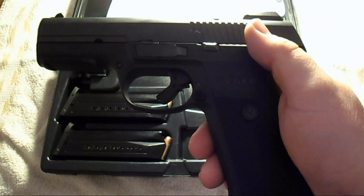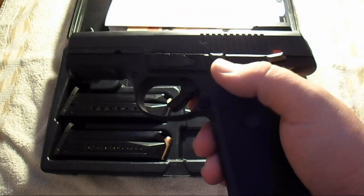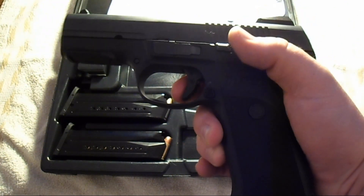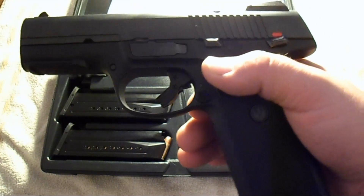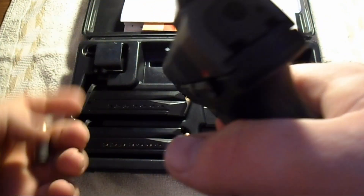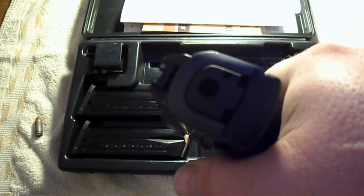One thing I'd like to add about this pistol is that the trigger has a very crisp break on it — I love that. The reset is fairly decent on it; I'll have to show that in the range time part of this review. But basically this trigger has a really crisp, sharp break when it goes. Some shooters may find that information extremely useful. The next thing with this gun is what appears to be a striker indicator right down in there — a cocking indicator. When it's cocked, the little button sticks up; when you fire it, the button disappears and it's uncocked.